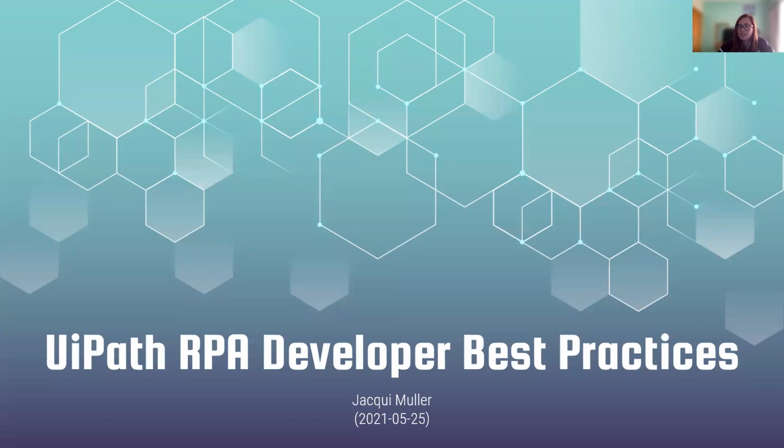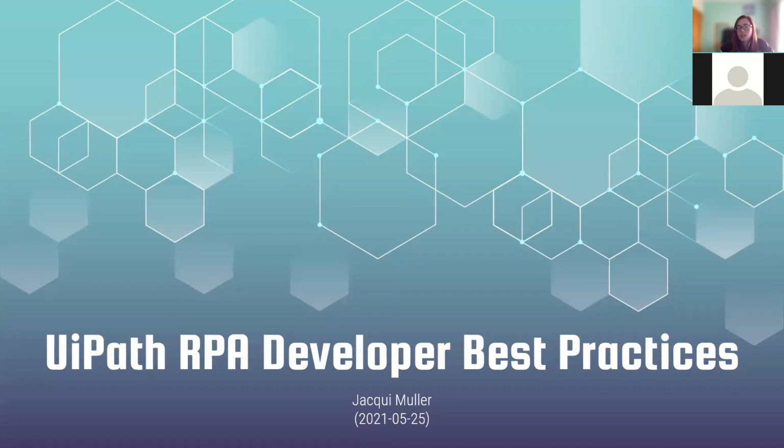So to kick off today's session, an end-to-end solution is essentially the sum of all of its parts. That includes the requirement gathering, solution design, development, implementation, support, and also the reporting. As we know, UiPath exposes a variety of tools that may be used differently and efficiently to navigate through the process of obtaining an end-to-end solution. Each of these tools comes with their own tips, tricks, and best practice standards. During the session, I'm hoping to cover at least some of these, and hopefully in the future, we'll have a few more sessions where we can share the lessons that have been learned around some of these tools.